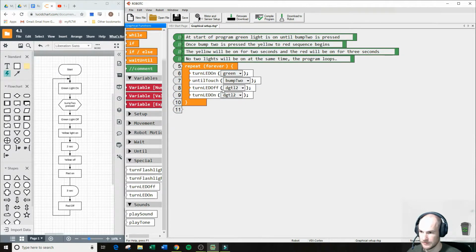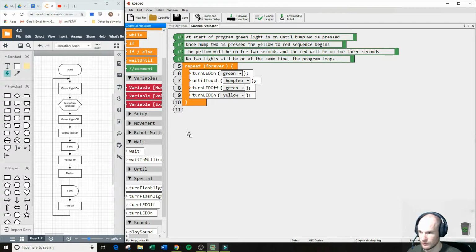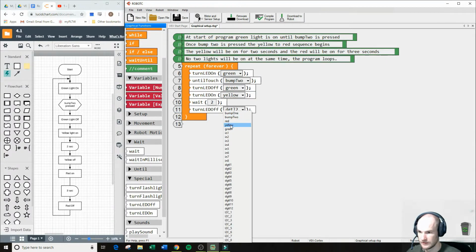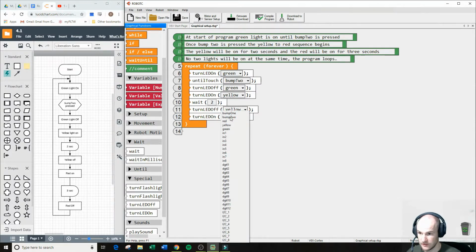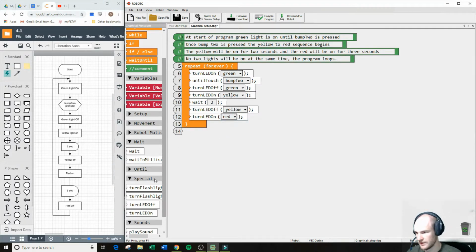The first thing that happens is we're going to turn the green one off. Let's turn LED off. Then we're going to turn the yellow LED on, and that is going to be on for 2 seconds. And then that LED will turn off. And once that LED turns off, we can turn on the red LED, which will remain on for 3 seconds.